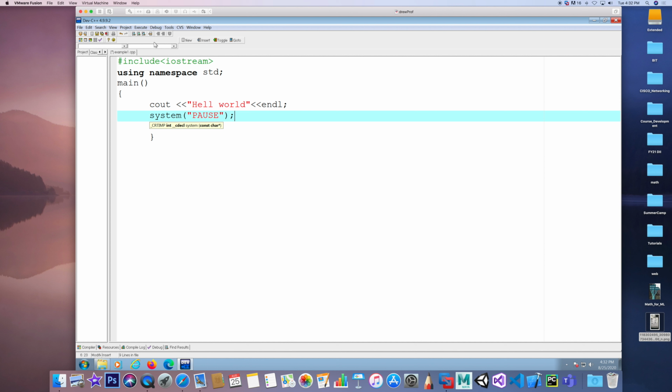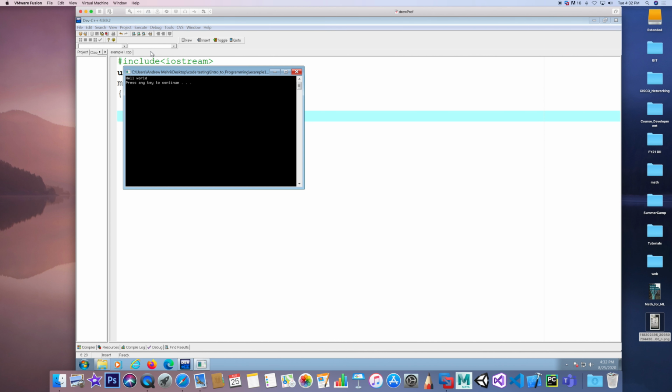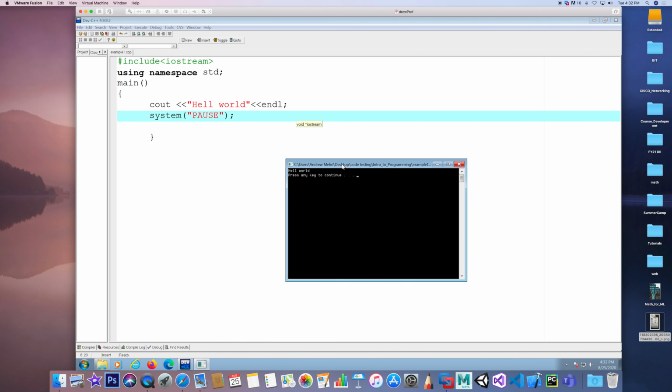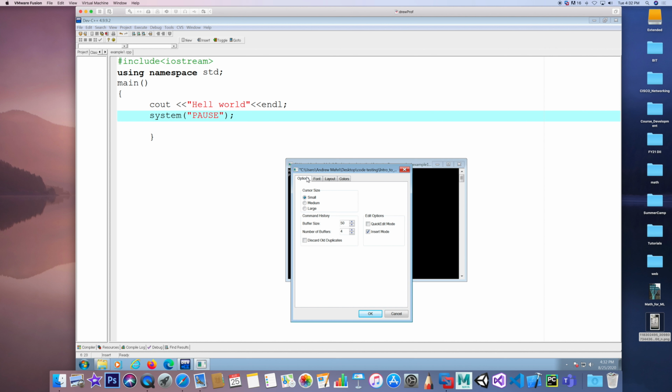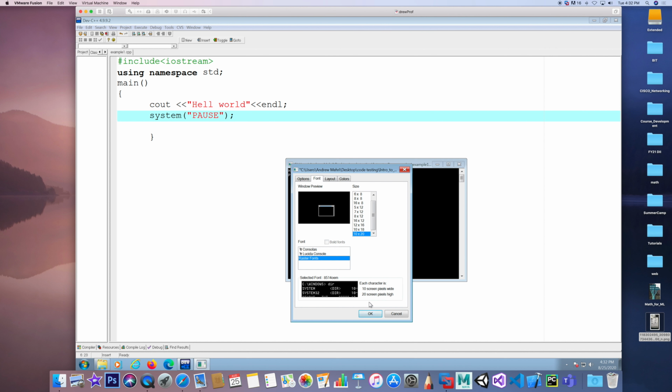Let's see how it works. I'm going to go ahead and compile and run again. And there you have it. Let me just go ahead and make this one a little bigger. I think that's as big as it will get here for my screen. That's fine.